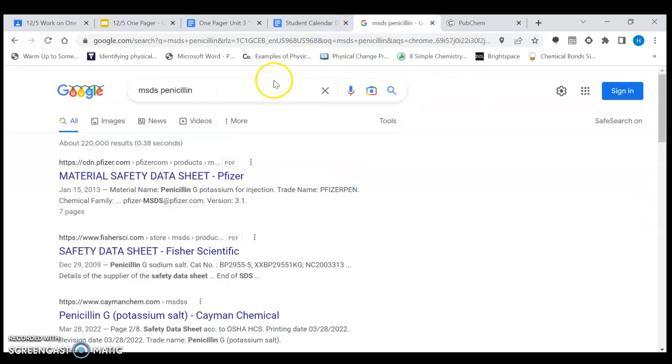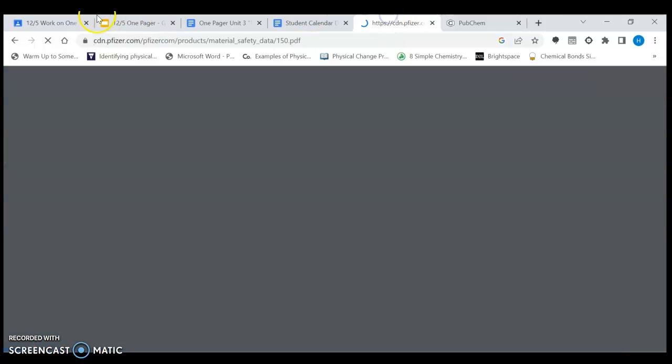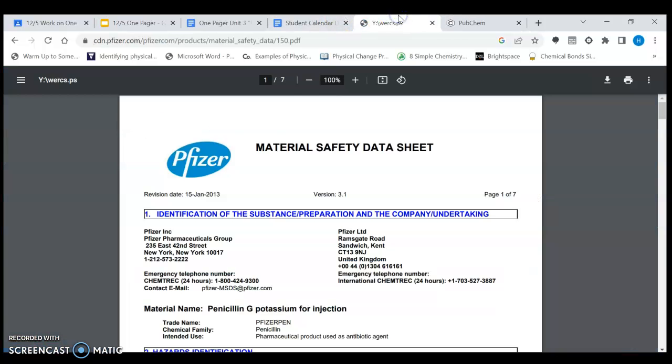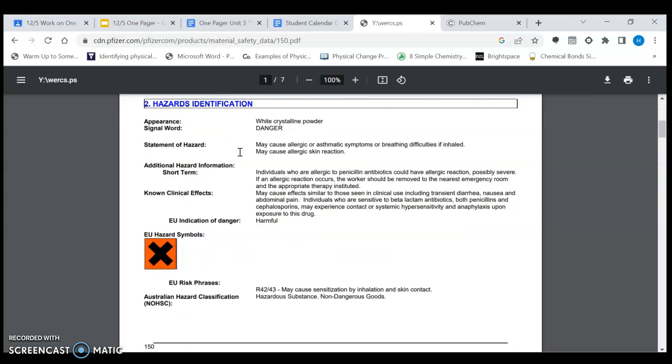When you look up your molecule, and this was the first one, penicillin, that one of your cohort is doing, I looked at it and was like, yep, that is missing some of the physical properties. That is okay. The deal is you're going to look up one MSDS sheet and you're going to look at the first entry in PubChem. And if you can't find it in either of those two places, that's where I'm going to be checking for accuracy. So here, this is the MSDS sheet for penicillin.